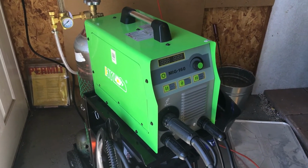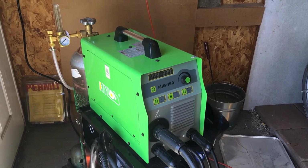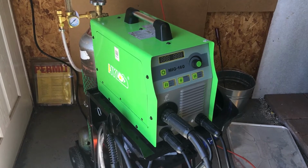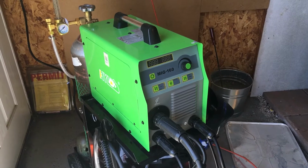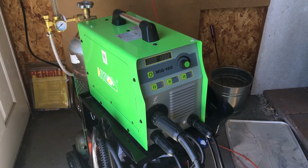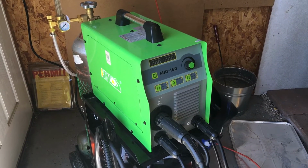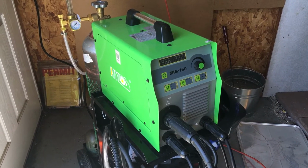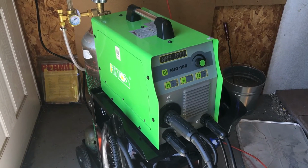But again, I'm not knocking Miller. That was the brand I would have liked to have gotten, I just couldn't afford it. Anyway, it's been 6 months since I've been using this welder, and I've not had any issues with it. It's just so much easier to use the MIG welder. You've got a big spool of wire on it, you don't have to change out your electrodes, and it has served me very well.